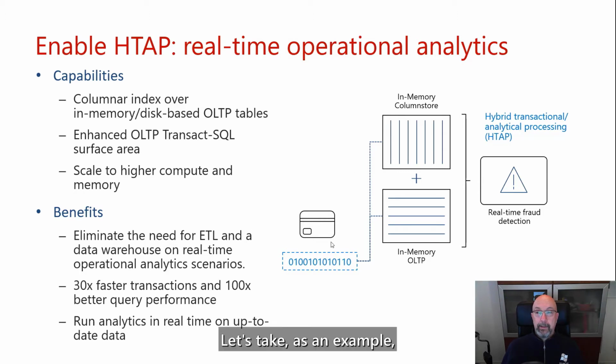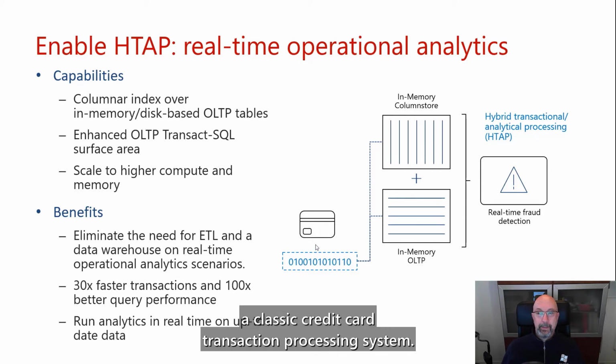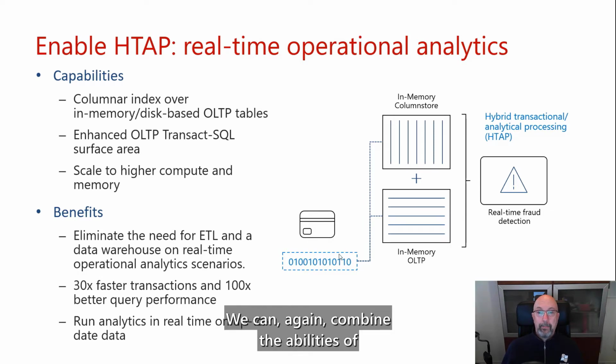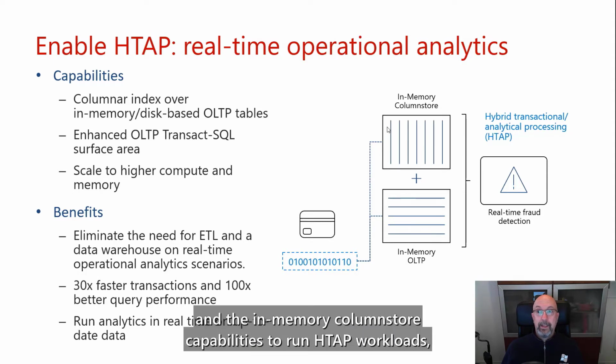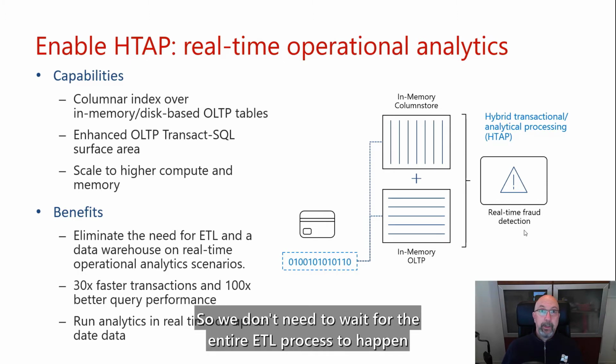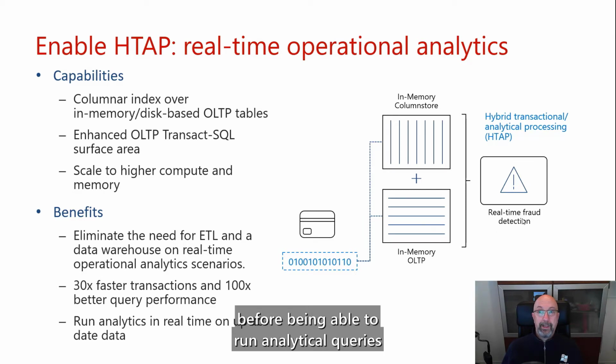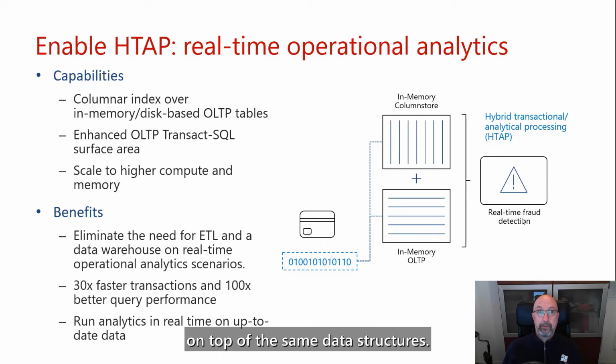So let's take, as an example, a classic credit card transactions processing system. We can combine the abilities of the in-memory OLTP capabilities of the SQL Server engine and the in-memory column store capabilities to run HTAP workloads, like, for example, real-time fraud detection. Right? So we don't need to wait for the entire ETL process to happen before being able to run analytical queries on top of the same data structures.